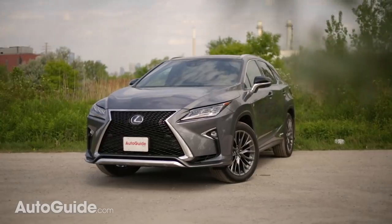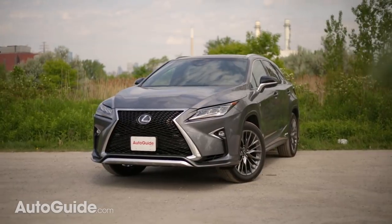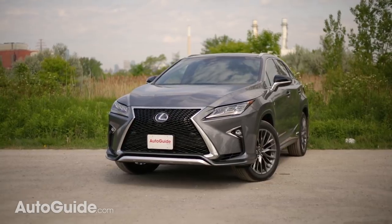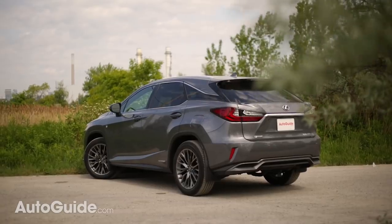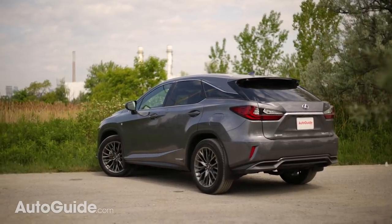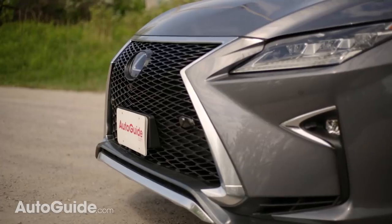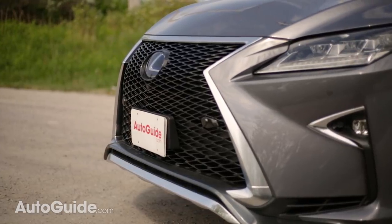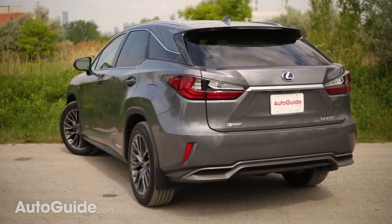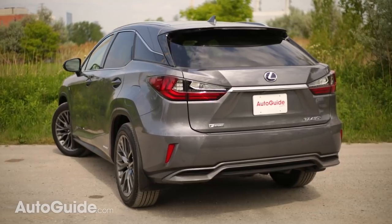From just an aesthetics point of view, too, I think this is a better look than the MDX. From the outside or from the inside? From both. The outside of this is pretty divisive, but I'm one of the people who thinks it actually looks okay. It grew on me. When they first came out with that big, big grill, I thought it was too much. And then the more I saw it, the more it grew on me. But so many people drive the RX that even though it has a cool style, it's still somewhat anonymous. Yeah, that's a good point.